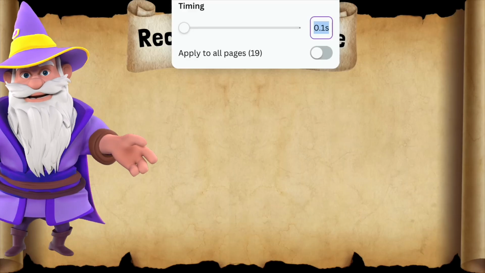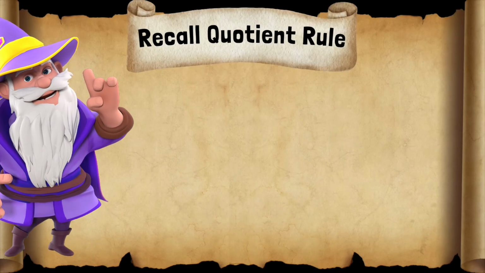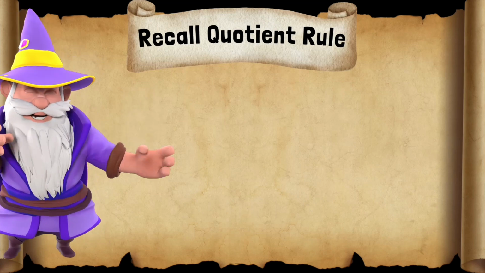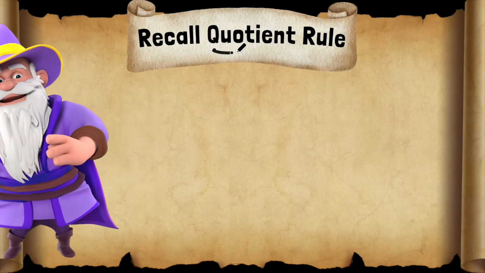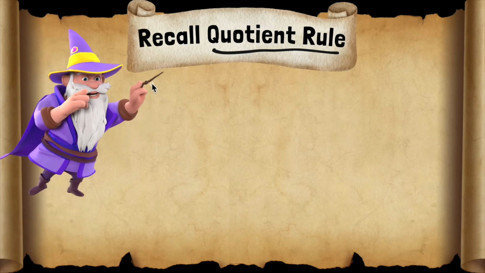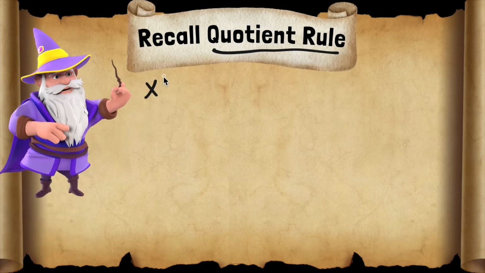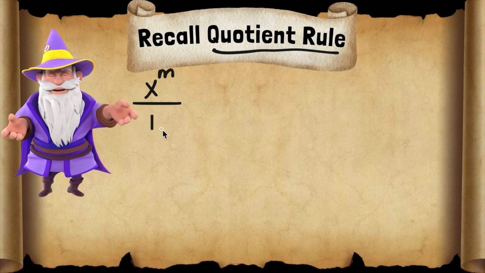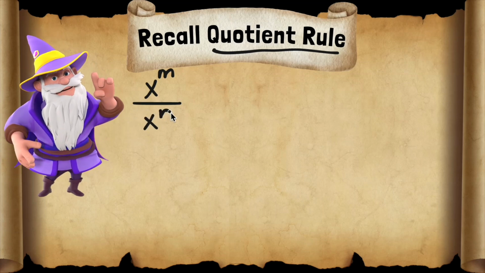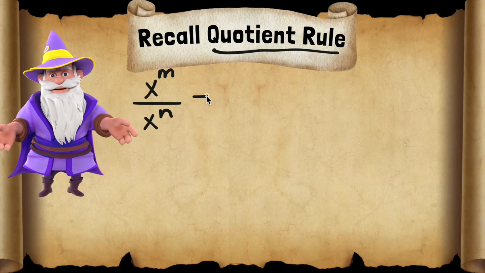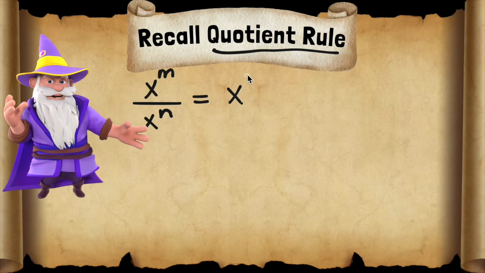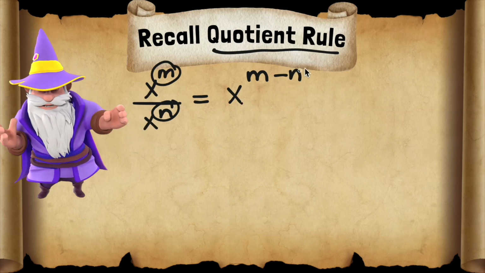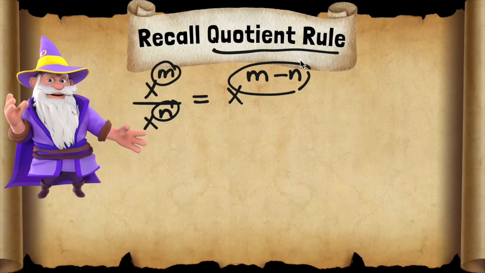And for us to do that, we need to recall a specific rule that we need to remember before we move on to the next part of our discussion. And this rule is the quotient rule. The quotient rule says that if you have a base x raised to the exponent m, and you divide it by another, same base raised to a different exponent n, then we can say that x is raised to the difference of the two exponents, m minus n. Again, m and n are integers.